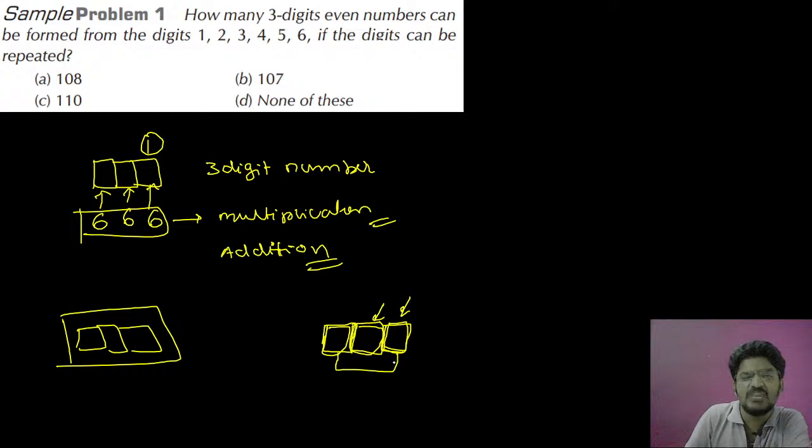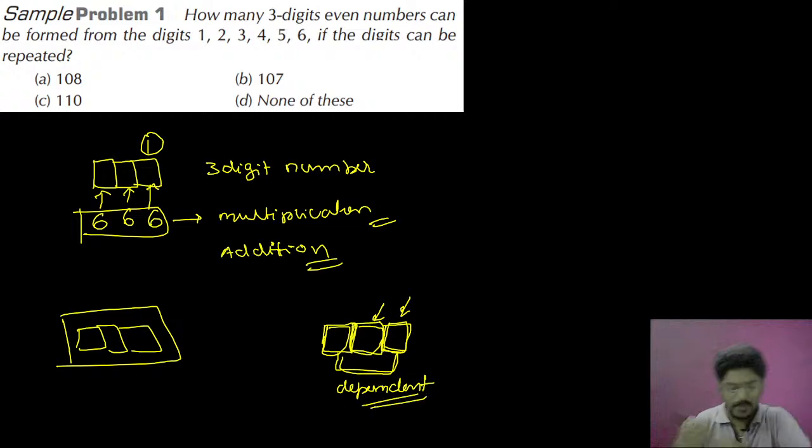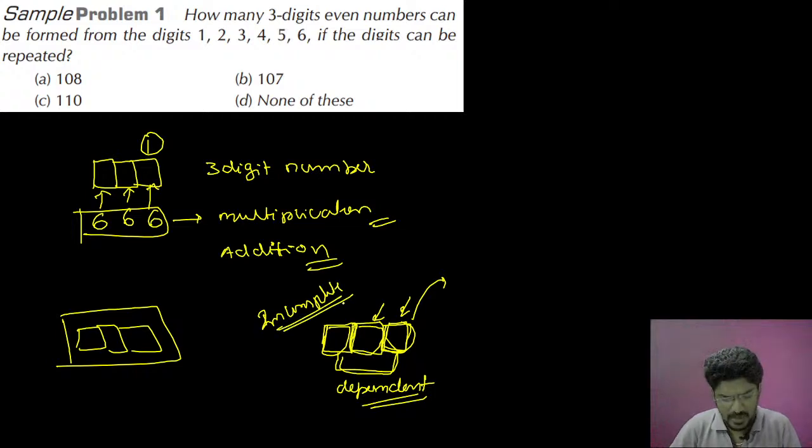So all these 3 places are dependent. All these 3 places are depending on each other. They are not complete on their own. If one of the boxes is thrown out of this, then it is incomplete. It is going to be complete if and only if all 3 boxes are together. That means they are depending on each other. Are you getting my point?